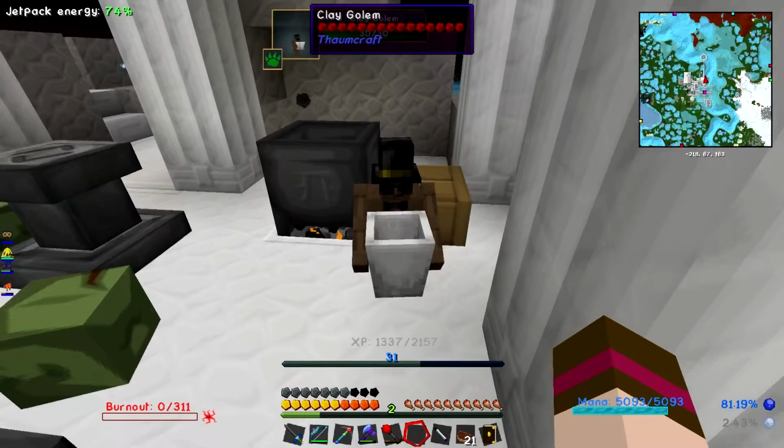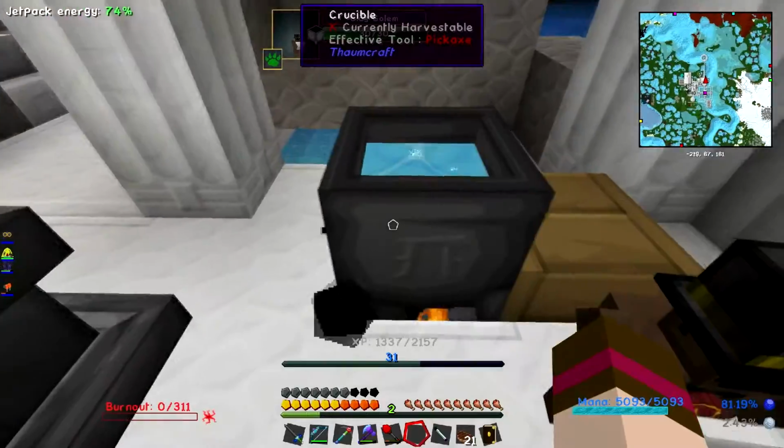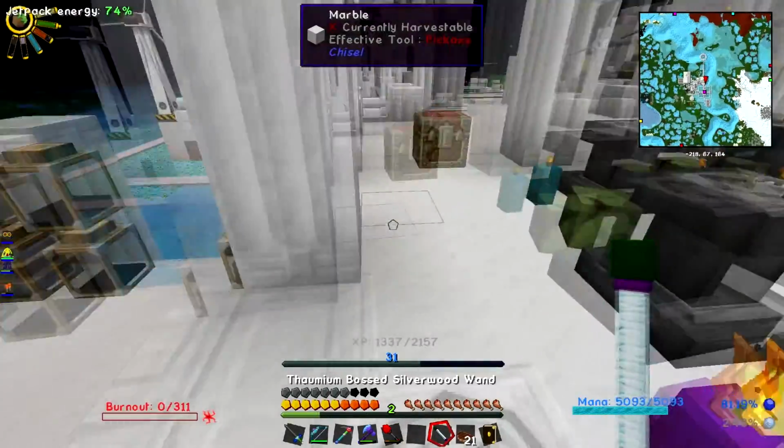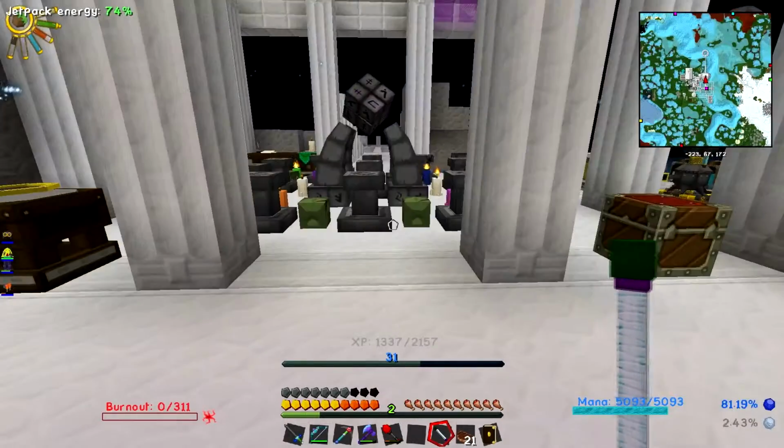First of all, this little clay golem. His name is King Jeremiah the 7th. He fills up this cauldron for me. Thank you, King Jeremiah. So let's do some of those wand focuses, because I personally love wand focuses.